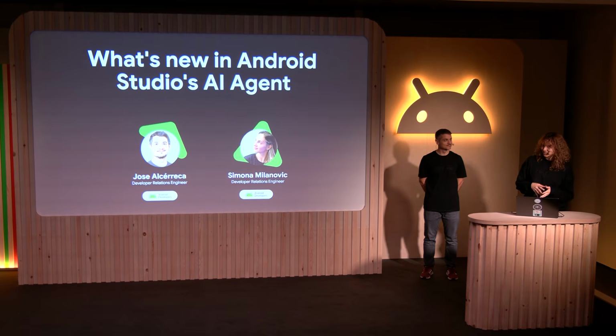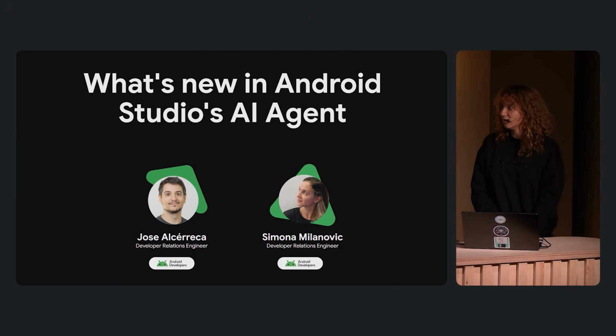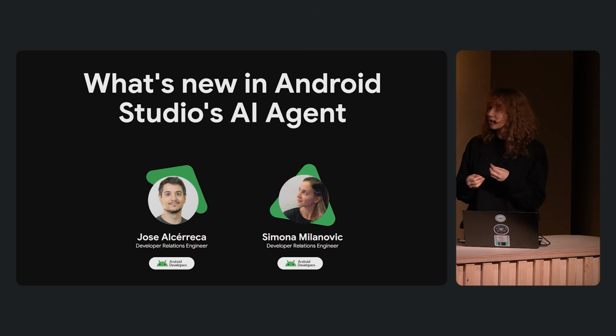Thanks for coming to our talk today, where we'll share with you many new and improved AI features for the Android Studio agent. We'll show how these features can assist you in your daily workflows and how best to use them to get the most out of them. Now, our goal is pretty straightforward. We want Android Studio to have the most knowledgeable and truly helpful AI agent for Android development. That's why we're focusing on creating features that you can actually trust enough to delegate those more repetitive tasks to, so you can focus on the more exciting bits of Android development.